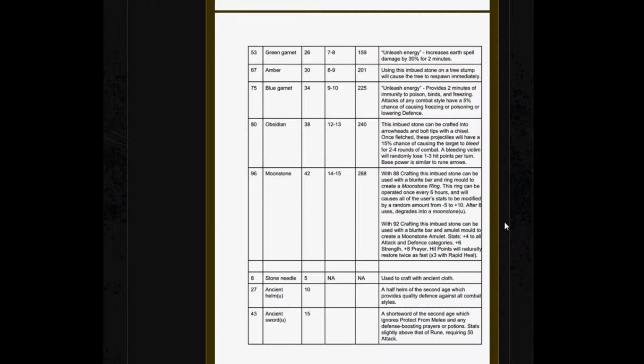This ring can be operated once every 6 hours and will cause the user's stats to be modified by a random amount from -5 to 10. After 8 uses, it degrades to Moonstone U, which was an unimbued version, which you get when you originally find it. With 92 crafting, this imbued stone can be used with a blurite bar and an amulet mold to create Moonstone amulets, stats +4 to all attack and defense categories, +6 to strength, and +8 to prayer.